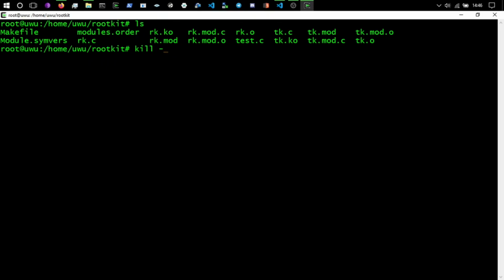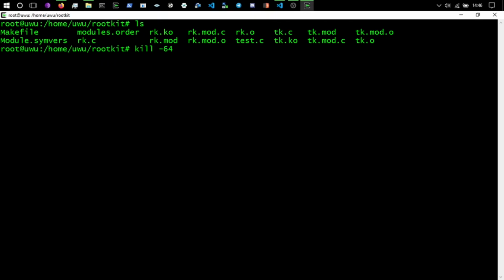Now on a 64-bit system, I think signals from 32 to 64, you could overwrite because they're not really used often or probably at all. So I've overwritten signal 64 to do something, as you'll see in a minute.